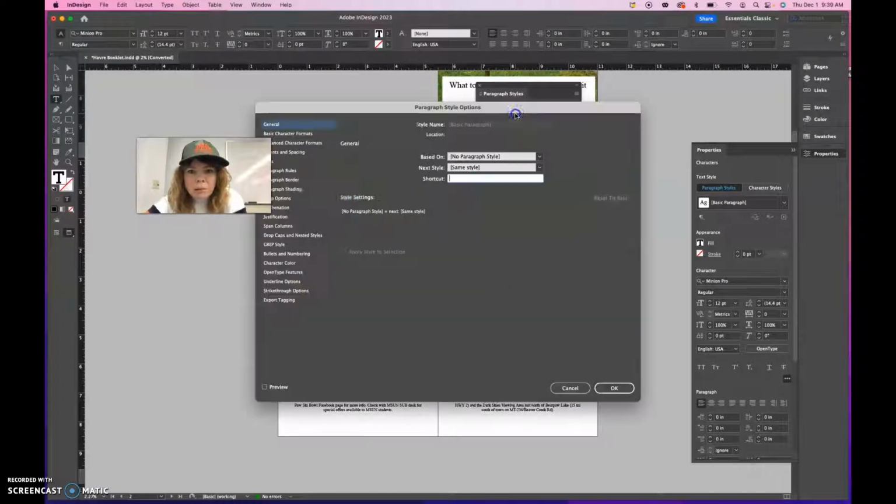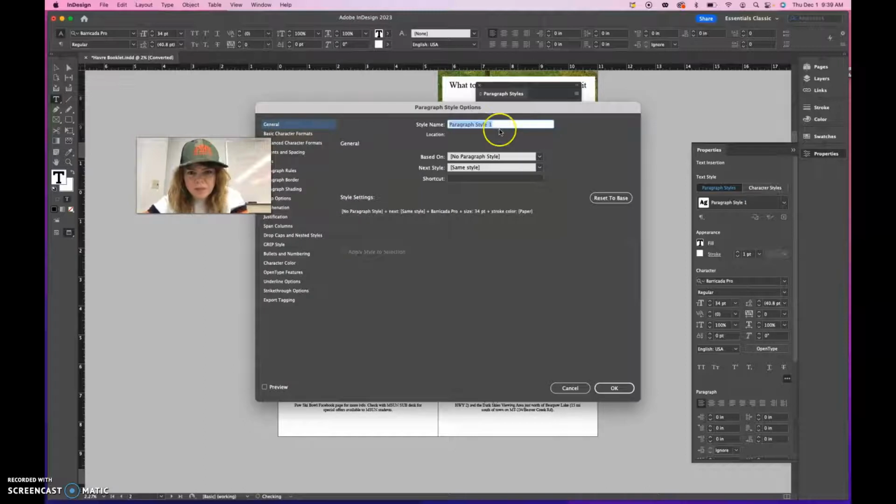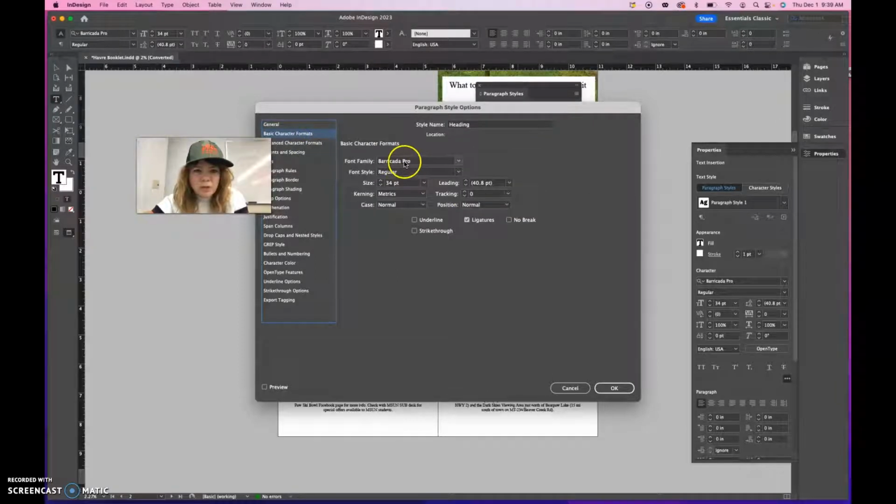Sorry, I think it's this one. And then we can do heading, and it'll make it the size and everything that you wanted. You can also do a preview here, which is nice if you need to do that.